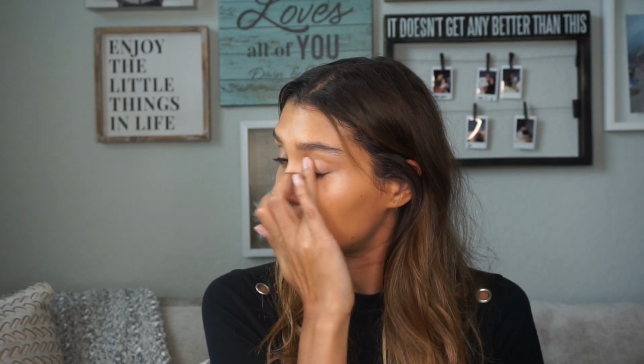So I just put it on my finger and I tap it in. And I like to use my finger because the warmth of your finger melts the product into your skin really nicely. And I'll take a little bit of whatever's left on my finger over my eyelid, and you can see the difference already. That's no concealer, just the corrector. So I'll go in and do the other eye. This thing is my best friend. Seriously. Alright, so that's all I'll do for the corrector, and then I'll go over it with my concealer.